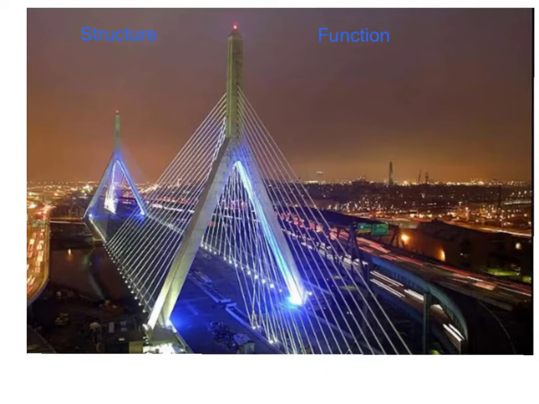Before we can talk about the structure and function of the cell membrane, it's important to understand what structure and function mean. We're going to use the Zakim Bridge in Boston as an example to understand structure and function. If we're looking at the structure of the Zakim Bridge, we're going to be talking about what the bridge is made of.